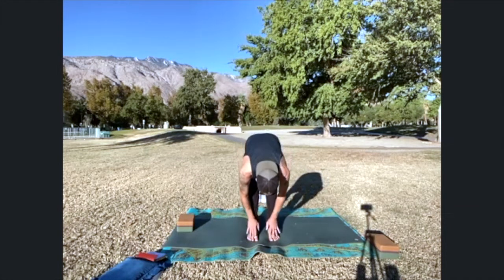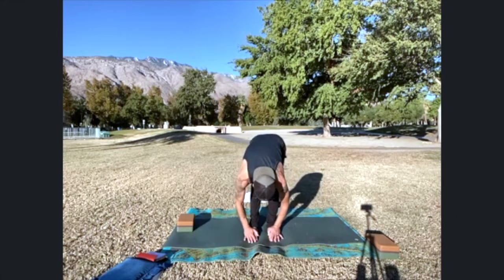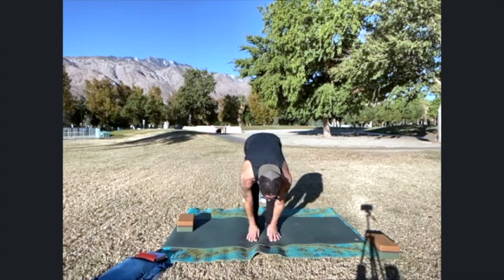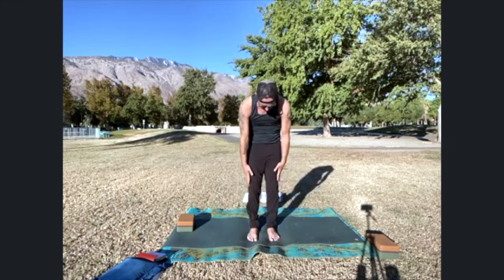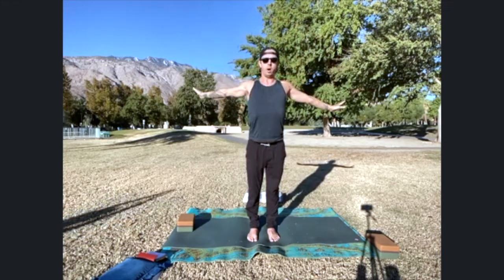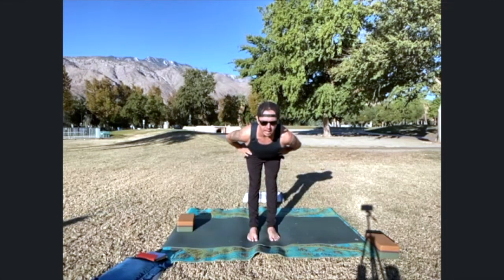Exhale, hinge and fold all the way down. Pull those hips back, sway them side to side a little bit. Hamstrings starting to turn on, lengthen, flex and stretch. Go all the way back up again. Exhale, palms to hips. Inhale here, same thing. Hips back, pull them back a little bit further this time. Lengthen through that torso and crown. Big breath. You can have a little bend in the knees if you need it.